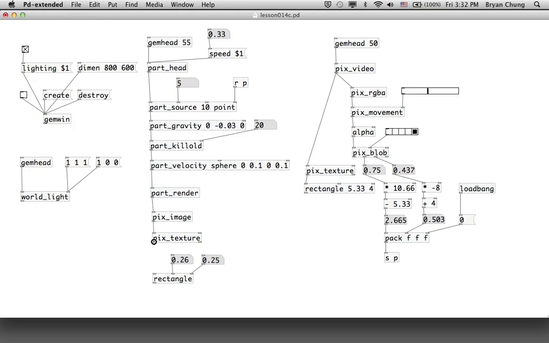The steps are quite similar to what we have done by using the gem head directly to send the graphical image from pixel image to pixel texture and then to a rectangle.